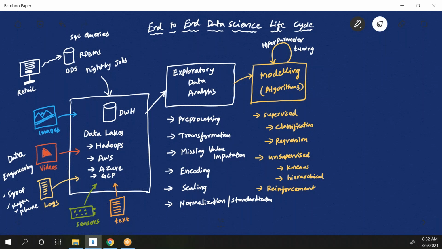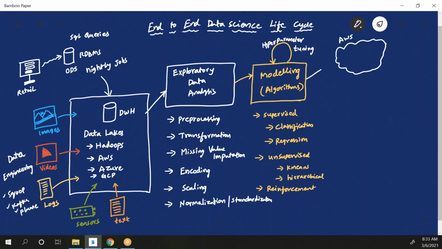So what we are seeing here is your data will be gathered. You will do an exploratory data analysis by applying all the pre-processing techniques. Then you will apply the modeling by applying some of the algorithms, and then you tune the model so that it gets better and better. And then once the final model is tuned, we will deploy the model in the corresponding environment. So typically, we will deploy the model into some kind of a cloud environment.